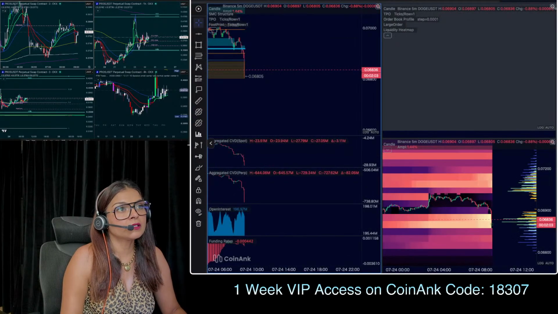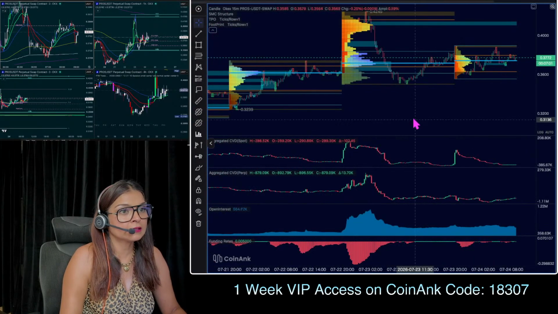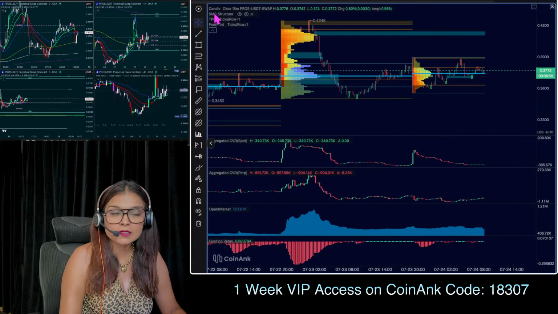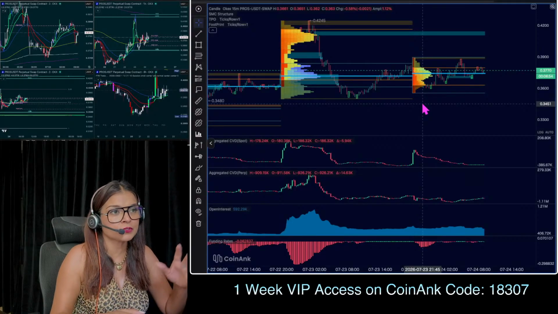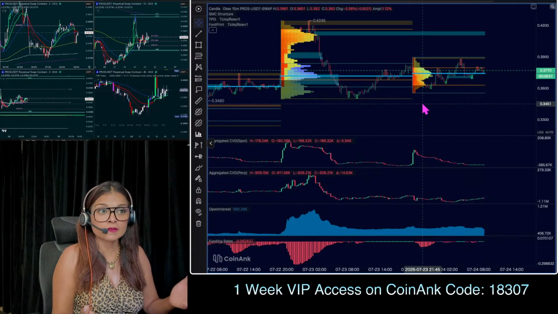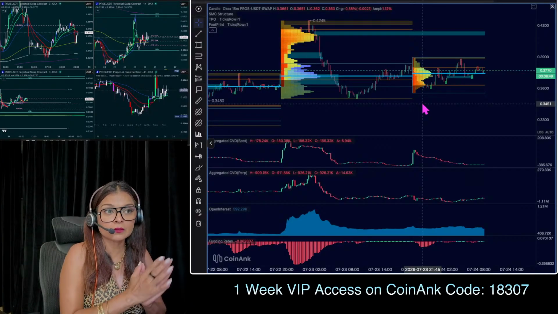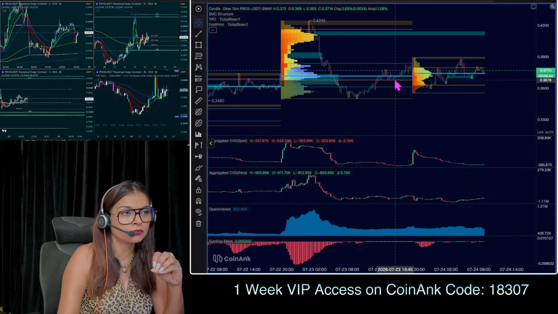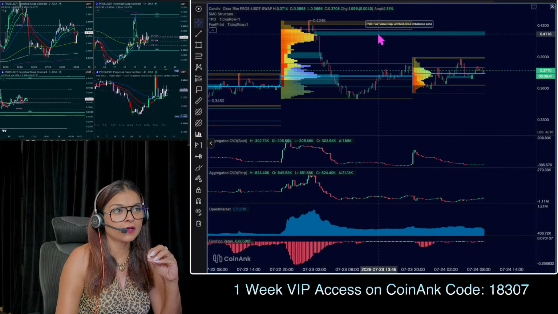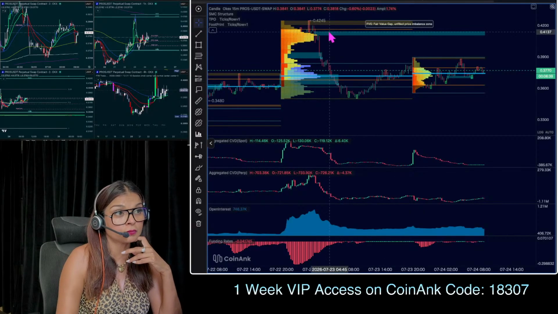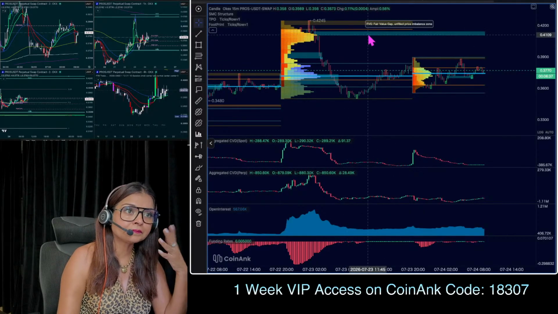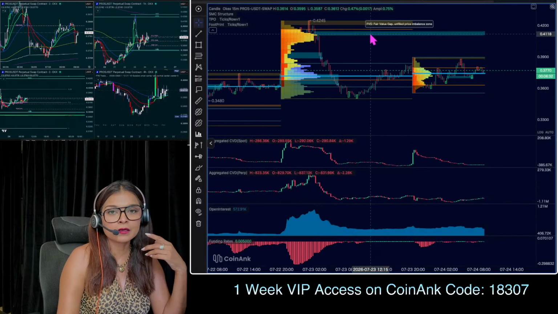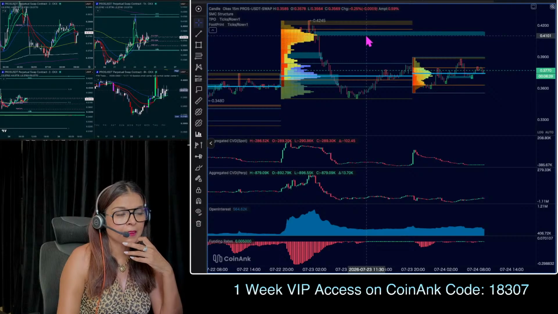Okay, now let's have a look at, like I said, what we were going to do here. So SMC structure, your smart money concept structure. You'll see your fair value gaps, your order blocks, your breaker blocks, which a breaker block is a failed order block. Okay, and there's many, many more, but I only like to look at the fair value gaps, or the gaps, bearish or bullish. It's all one color on here, but obviously, if it's below price, it is bullish. If it's above price, it is bearish.